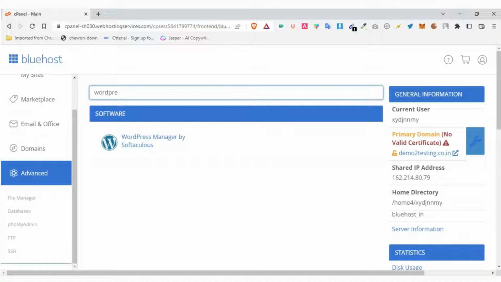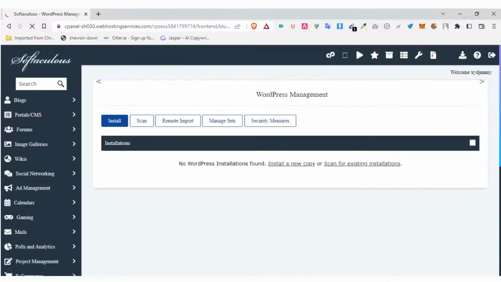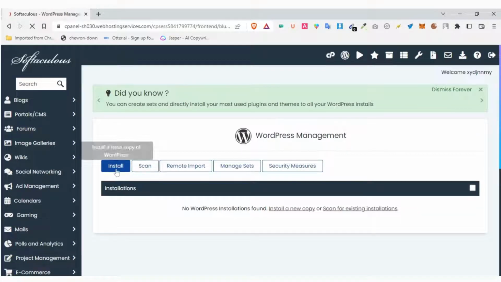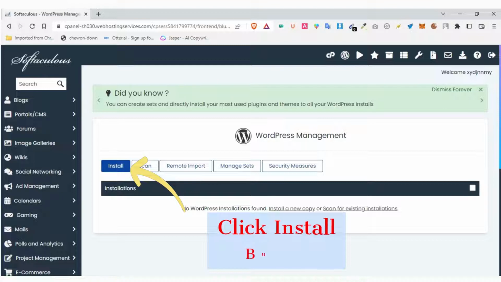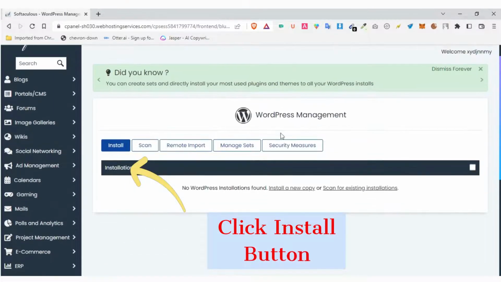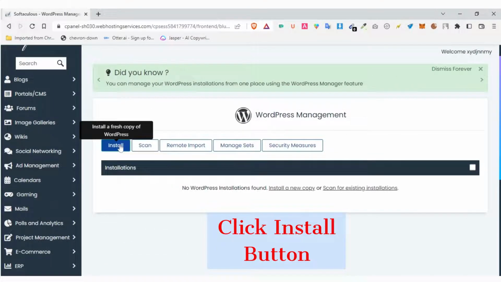Type WordPress and you can see WordPress Manager by Softaculous. Click on it. Once you click on it, click on the Install button to install WordPress on your domain name.